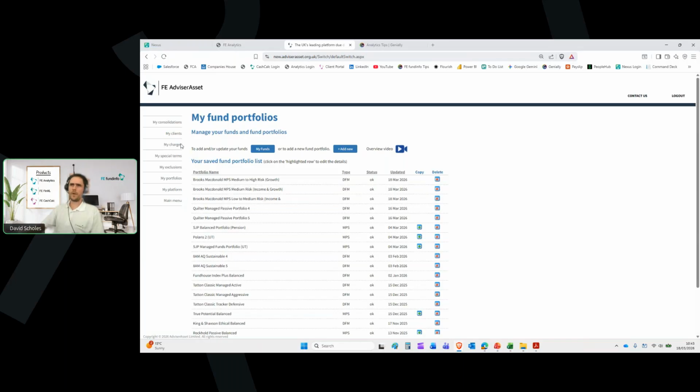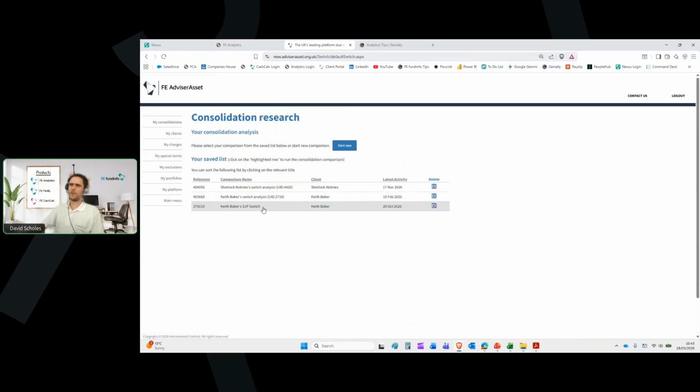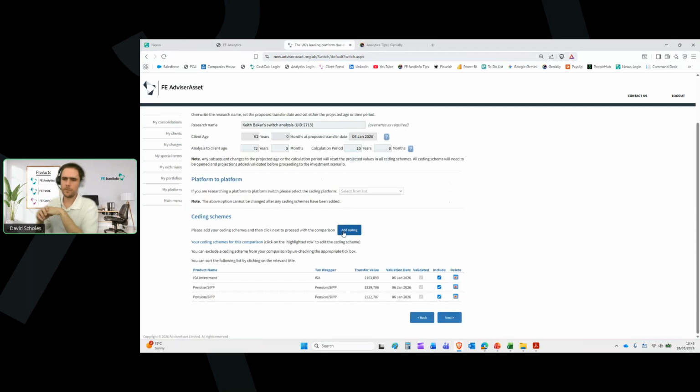And it just means that when I go and run a consolidation now, so again, I won't go into this in too much detail because we don't really have time, and this isn't really around portfolio construction necessarily. But just very quickly to show you how that pops up. Flying Keith. Could be. There we go. Keith Baker. He's got 3 seeding schemes. Let's get rid of that 4th one. He's got 3. I've built the projections I'm getting from those schemes, or I'm simply just adding in what the charges are, and we'll work out the projections for you.